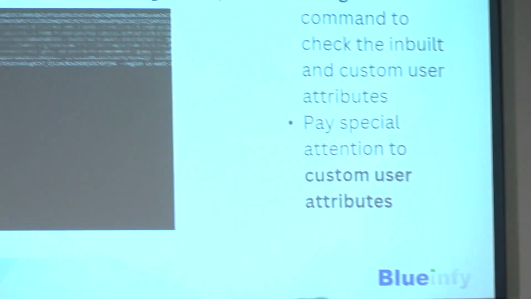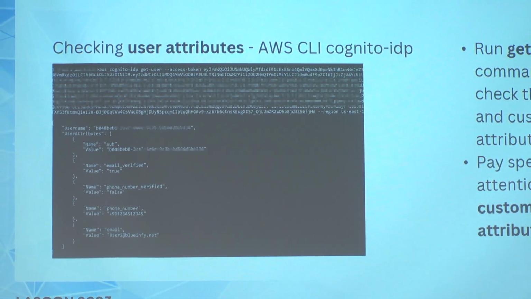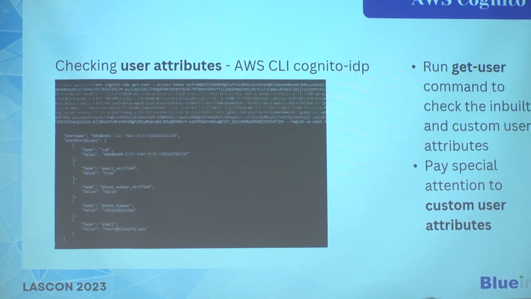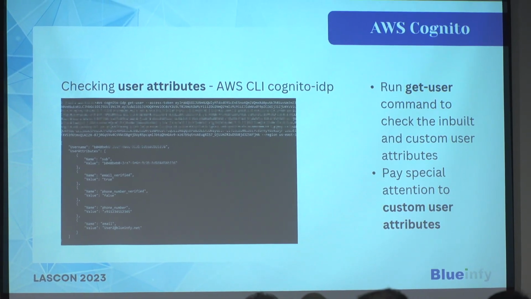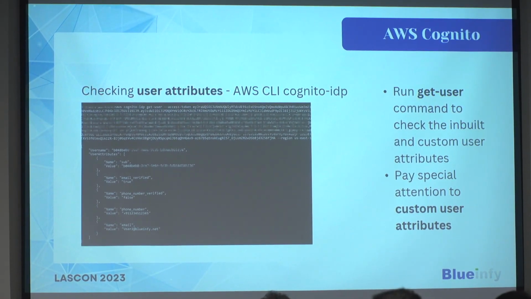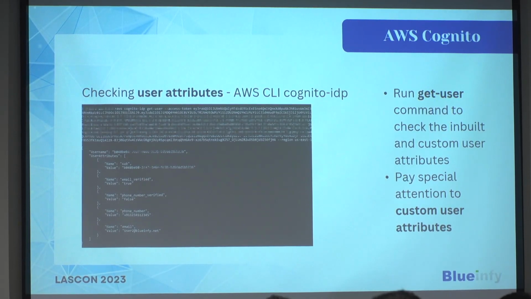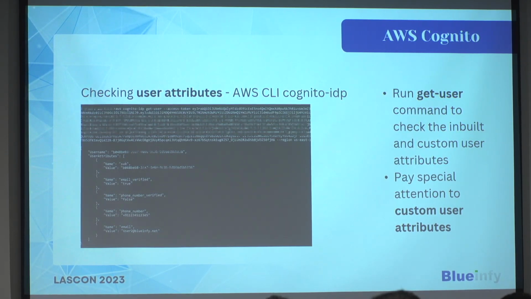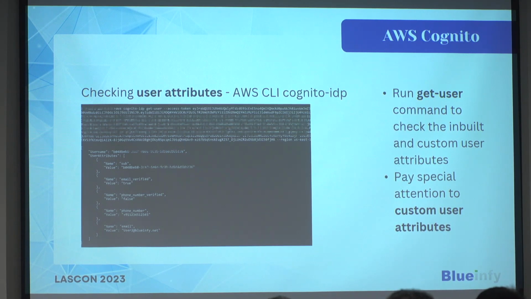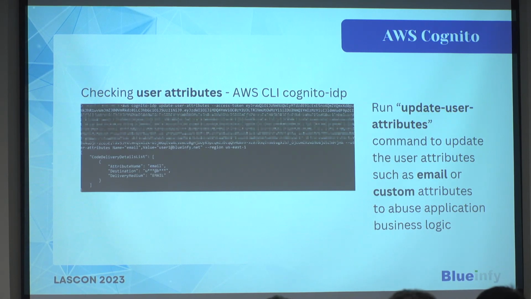Once you sign up, there is a command called get user. This get user command will give you the attributes of that user, and these attributes give you much more insight into your user parameters. And if there is any custom parameter, for example a company ID or admin equal to false, that is a custom attribute. By default, my admin is false. But if I can change this admin false to true, I can be admin.